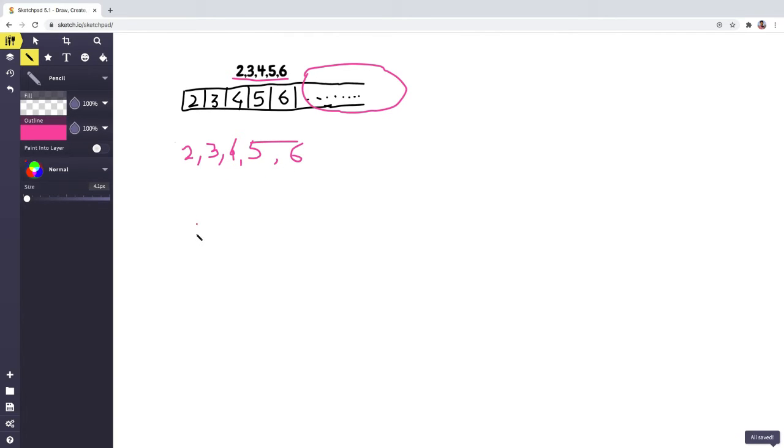If I want to store these values using linked list, then 5 blocks will be allocated and let's say this one will store 2 and one more block, this block will store 3, one more block and this block will store 4, another block will store 5 and the last block stores 6.